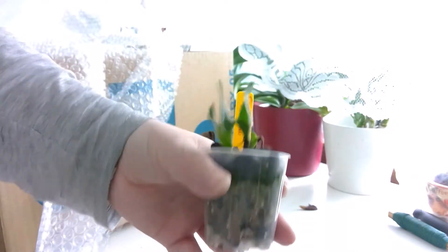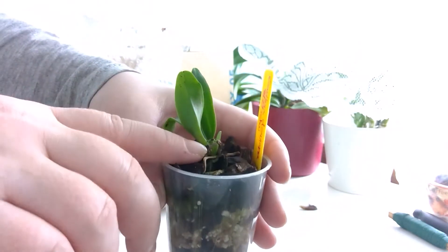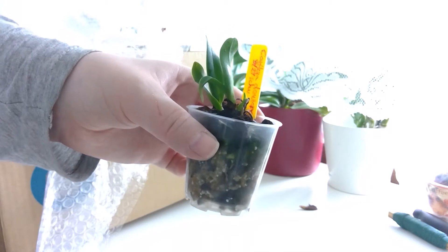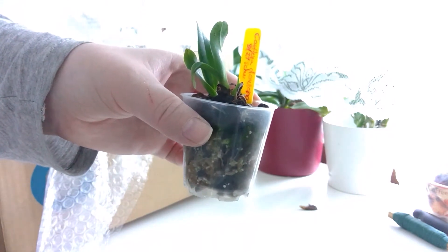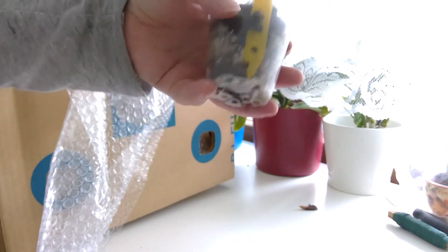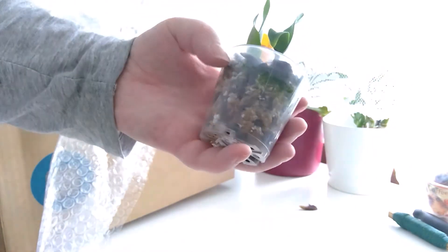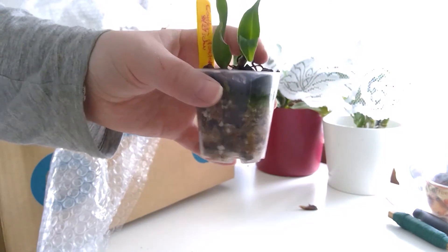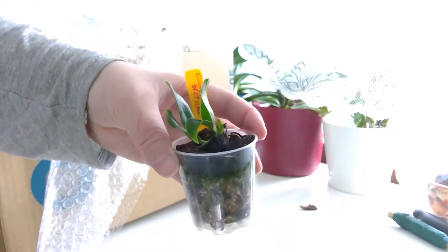You remember when I was unboxing these Dovianos? This one — the Oreo — it's growing a new growth there. This is the small one, which is sort of a backup, and I'm planning on having it as an exchange orchid or selling it at some point. Root-wise I don't see anything here, but that doesn't mean there wouldn't be any — there's one growing out there, but it's not wobbling, so there are still roots inside. I feel the Dovianos seems to be, at least in my environment, easy, which is strange.